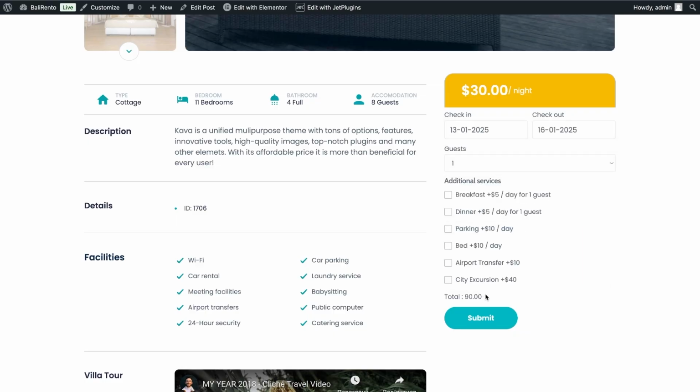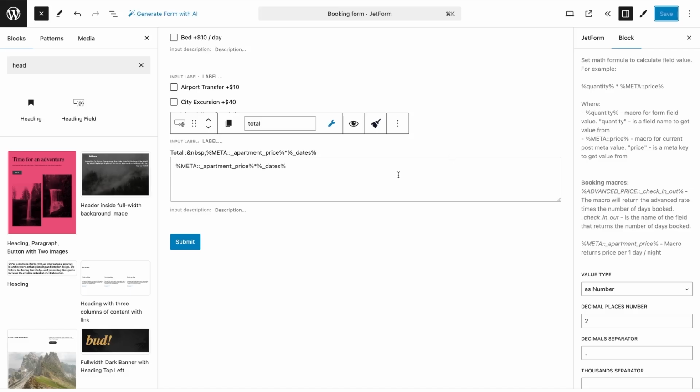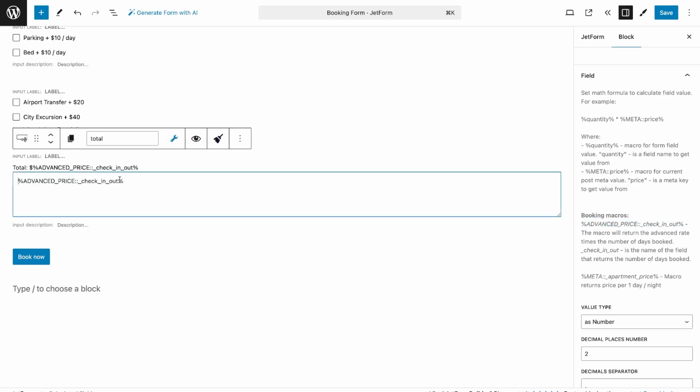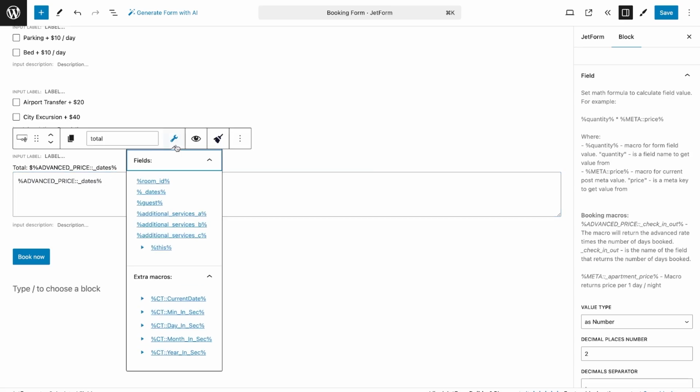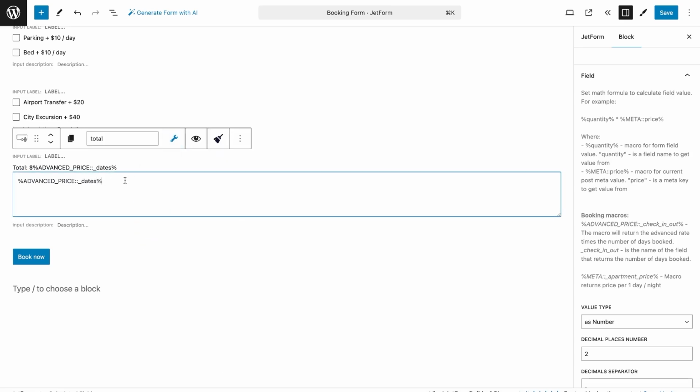Since I added additional options, I want them to be counted in the price. So I take the advanced price macro plus service A field, which is multiplied by the number of guests, because in this field the options are counted for each guest separately, and the number of days.